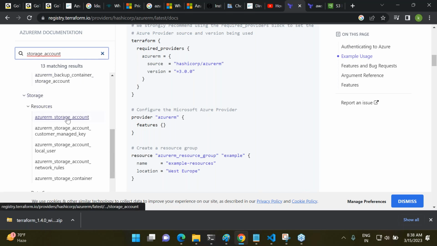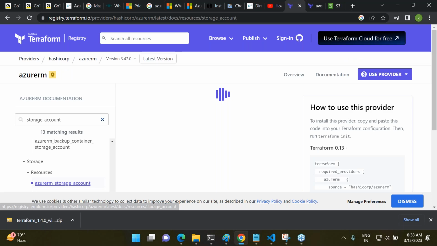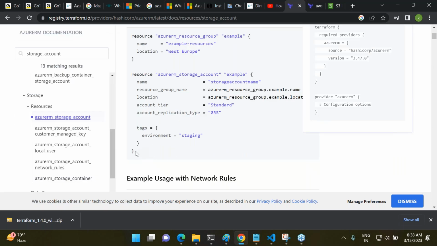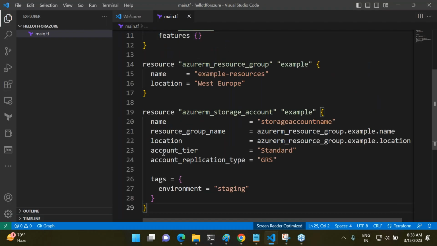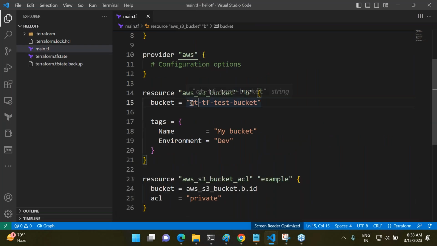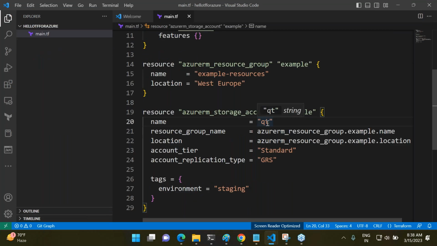So we are using azurerm storage account. Select this. Let me blindly copy the example. I'm not worried about how to configure. I'm just showing you the way Terraform works. Now here it is asking me the storage account name. Let us use the same name whatever we have used there, the TF test, rather than bucket.